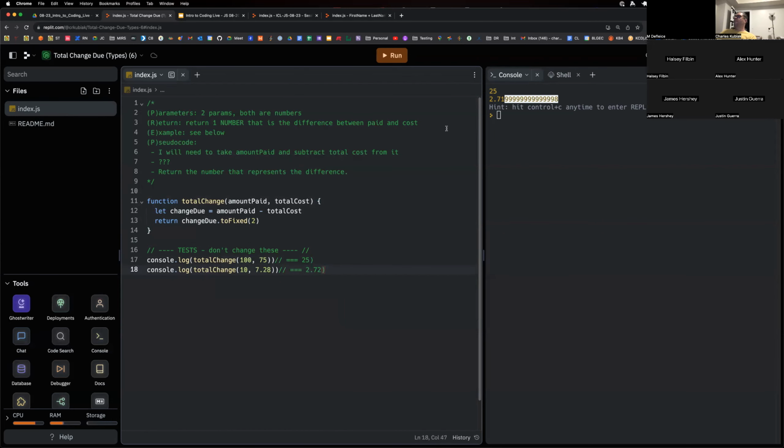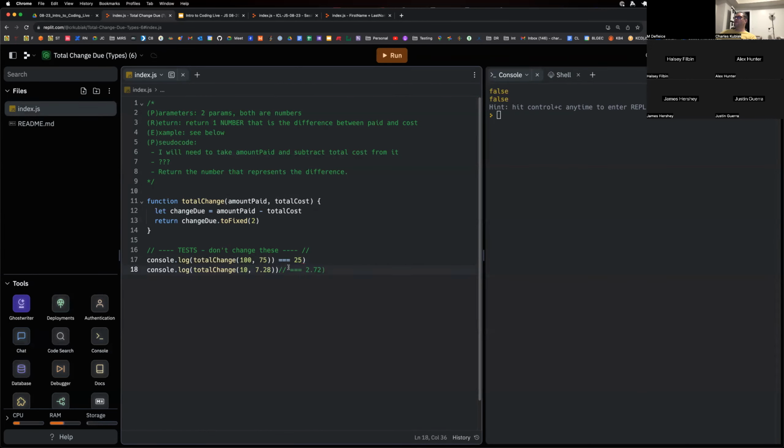And remember, numbers will show up as gold over here, strings will show up as white. And so now I'm seeing the 25.00, the 2.72, and it's all in white. So I'd get false for both of these. So if I pop this out, let's go here, and I run this. All right, now I'm at false, false because I'm checking strings against numbers.